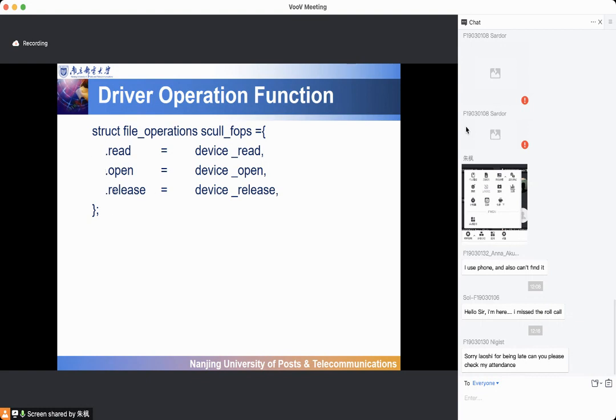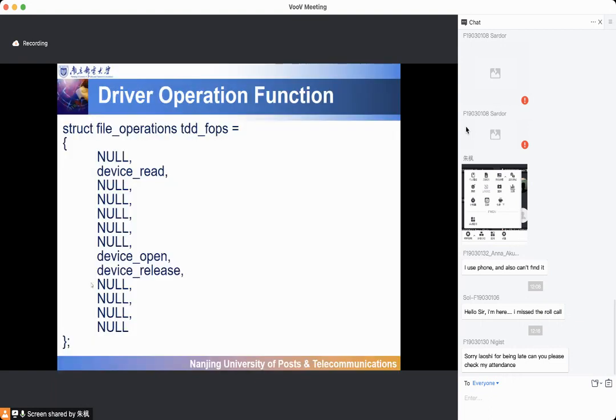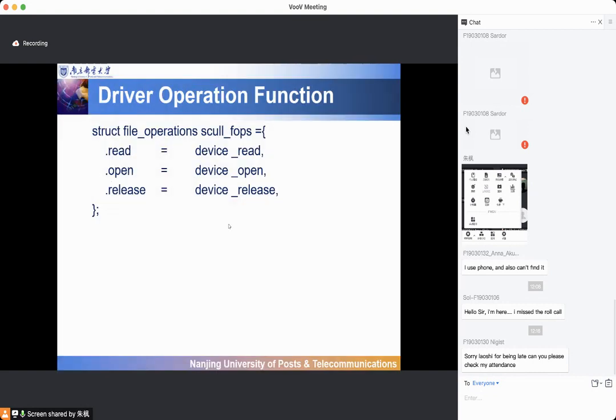Here we simply register these three overriding functions to the three function pointers, so that we don't have to write so many NULLs and may not get errors because of missing something. We can use this format to register the overriding file operation functions for this device file.